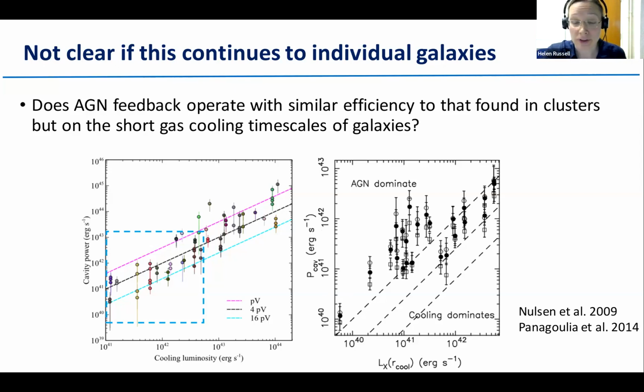On the right, the Nelson plot shows a deviation at the low mass end, where he found that cavities were less frequent in elliptical galaxies, and they tended to be more powerful, suggesting that there were more intermittent, powerful outbursts, and that the balance was a bit disrupted. Electra Panagoulia's study looked at a wider sample, but I've highlighted the low mass part of her study down here, and she found, in fact, that the cluster processes were scaling down, that this balance is maintained. So this was the state of the art then with Chandra.